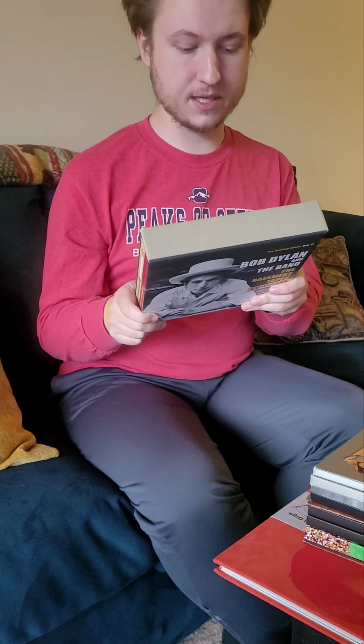Next, this was the first bootleg series that I got in this format. This is the complete basement tapes. This is volume 11. Of course, this was Bob Dylan and the band up at Big Pink in Woodstock. And all the music that they recorded. You have 6 discs just packed full of traditional music, country, bluegrass. You have songs by the band. You have Dylan stuff. You have just some dialogue, just things that they're running through for inspiration. So yeah, that's the complete basement tapes.